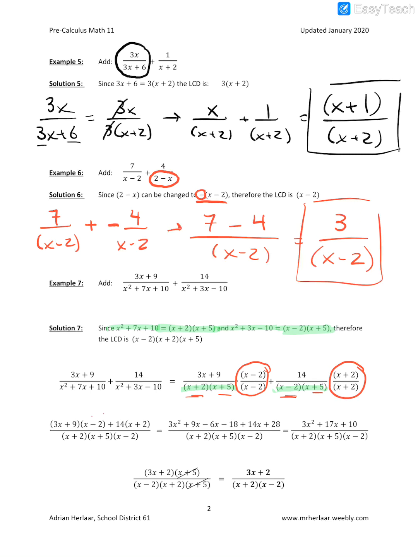And then you'll see you take the 3x plus 9, and you multiply those together, and you take the 14 times the x plus 2. FOIL happens here. Water bomb happens here. This is a simplification. But then the last step is to try to factor that again, because you've changed it. We did that here, and you get 3x plus 2 and x plus 5. And then you'll see that the x plus 5s cancel. So that example basically gets everything involved: finding a common denominator, what factors are missing from it, FOILing, distributing or water bombing, then simplifying, refactoring, and then canceling. Everything we're looking for.